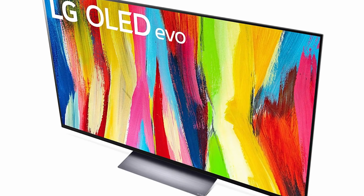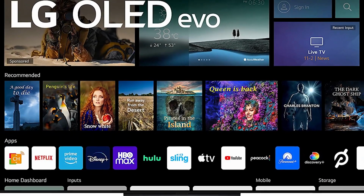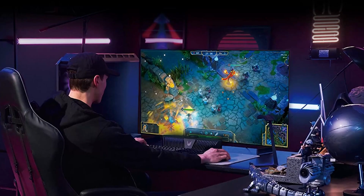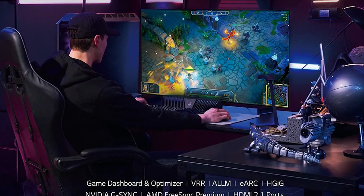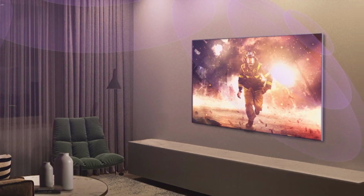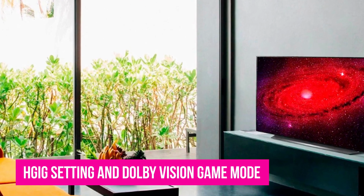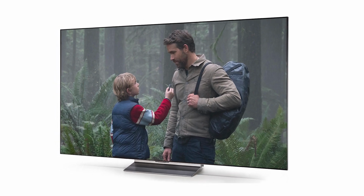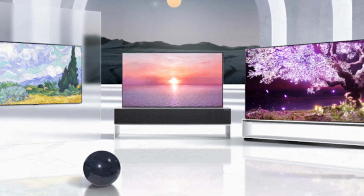The C2's punchier, more attacking audio delivery is a definite improvement over the C1 too, although there's also a slight rattle from the speaker cabinet when the set is challenged by very deep bass, which is a bit of a shame. As is now expected of LG's premium OLEDs, the feature set is practically flawless, particularly where next-gen gaming is concerned. 4K 120Hz, VRR, and ALLM are supported over all 4 of the set's HDMI 2.1 sockets, which are rated to 48Gbps, and there's an HDR game setting and Dolby Vision game mode. Those with seriously discerning taste and the budget with which to satisfy them will find it worth leveling up to the G2, but the C2 is the current bang for buck champ of this year.